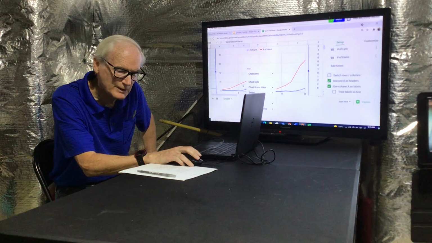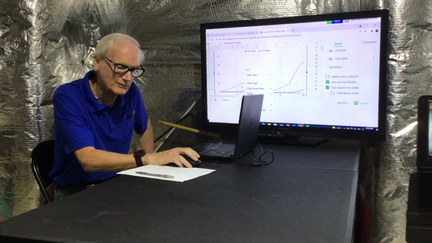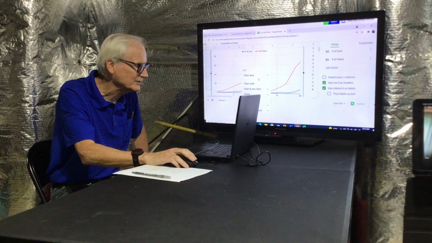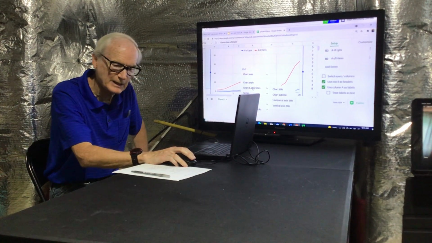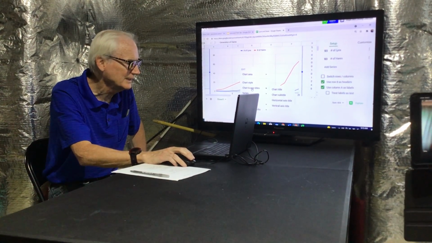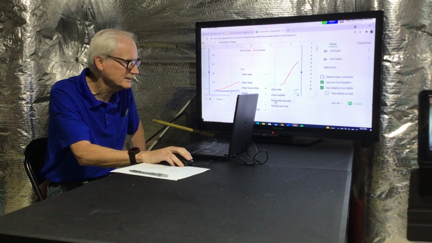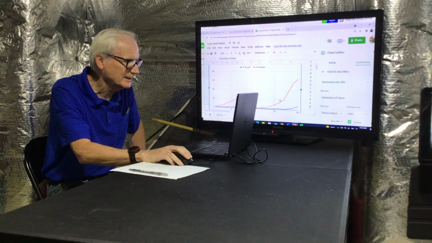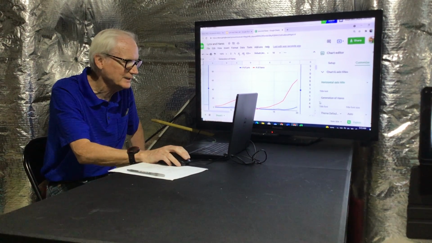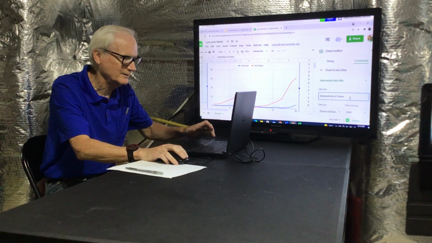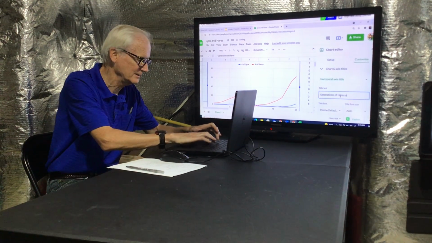So, to change the label on the horizontal graph, I right-click in the middle of the graph. I go down to Charts and Axis Titles, and I pick Horizontal Axis. And I want that title to be Generations of Hares and Lynx.